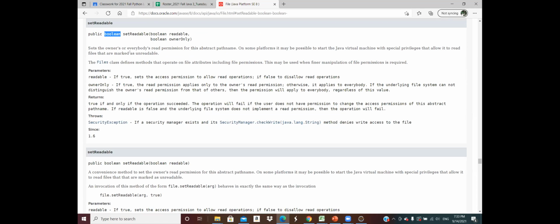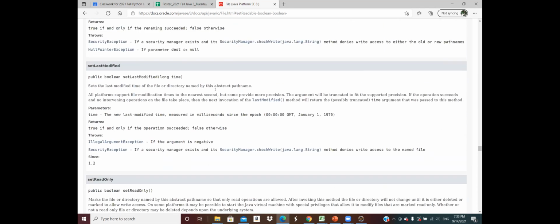It will return a Boolean value. And then you will see here, it has 2 parameters, right? When you provide the argument values to this method, you need to be able to understand it. You need to provide a Boolean value here, a Boolean value here, all right?